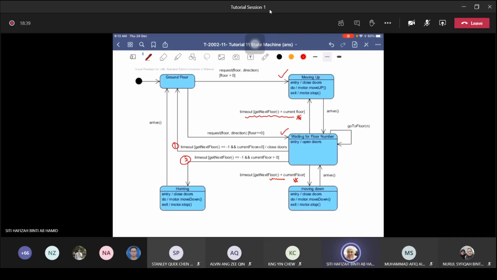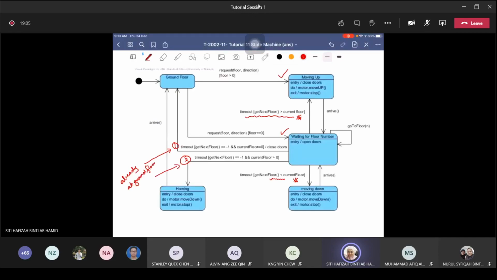Current floor is greater than 0. Oh, I know. This one is already at ground floor.